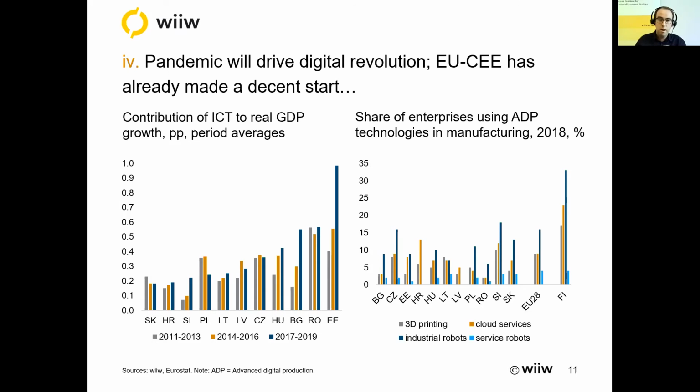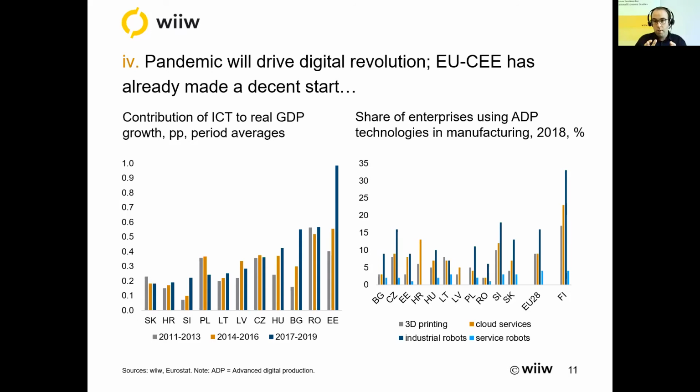for different period averages for Central and Eastern Europe. And you can see that for many countries, there's a positive development. So as we go from the time periods back to 2011 up to 2019, ICT in many countries, and Hungary is very much an example of this, is playing an increasingly important role as a driver of economic growth. Obviously, Estonia is famously the leader in the region on this, but there are also other countries which are doing pretty well.